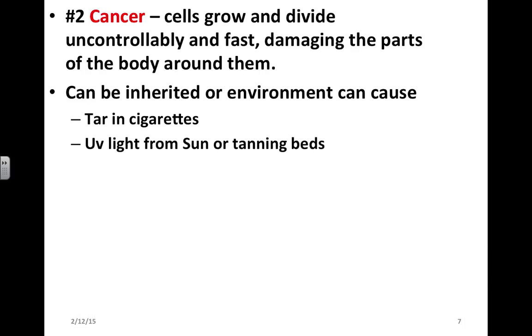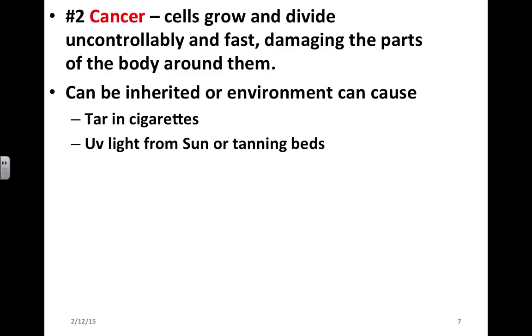UV light from the sun or tanning beds can also do the same thing, especially with skin cancer. If you are carrying a skin cancer gene, you may or may not develop skin cancer, but it certainly has increased your risk if you are spending a lot of time in the sun for some people, or spending a lot of time in tanning beds for some people. That UV light can trigger those cells to grow fast and uncontrollably.